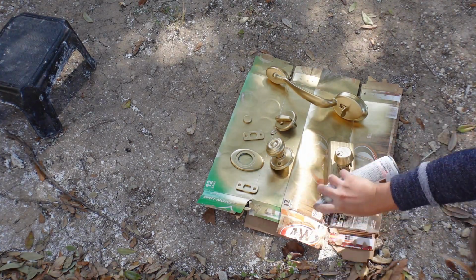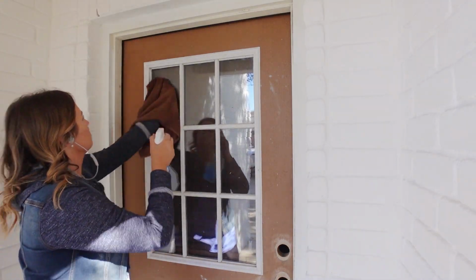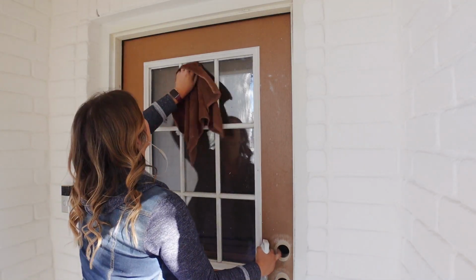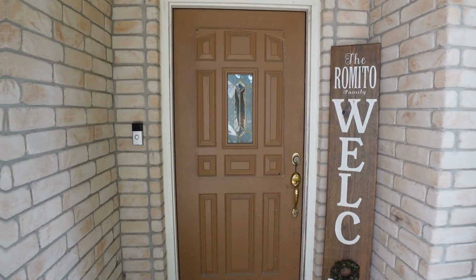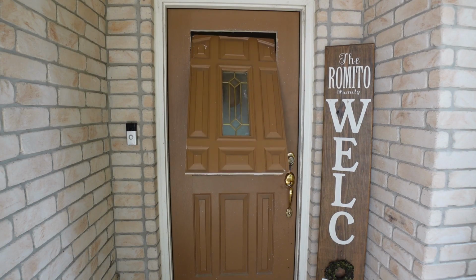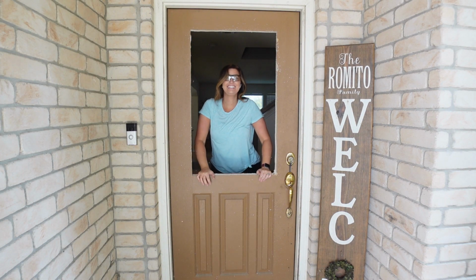But I have to make those hard choices when I'm doing all these projects because I have so much to do. And I'm starting off with this door makeover by cleaning this glass. I added this window to this door. If you haven't seen that video, I'll link it below and make sure that you go check it out because it used to look completely different even before we started this makeover.